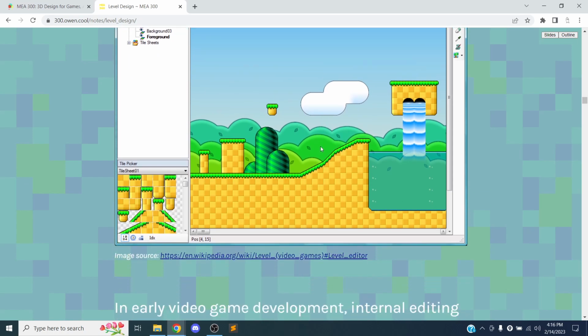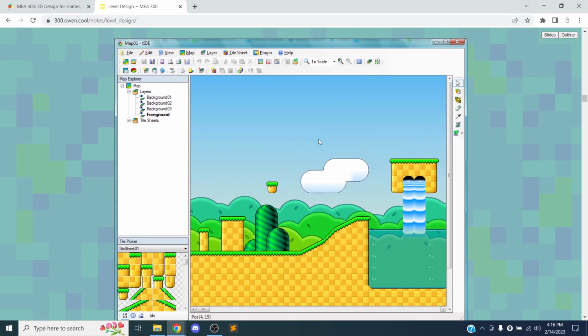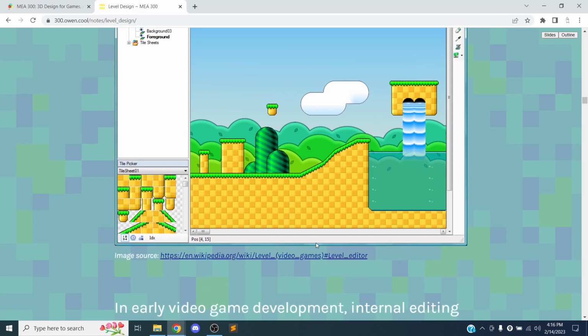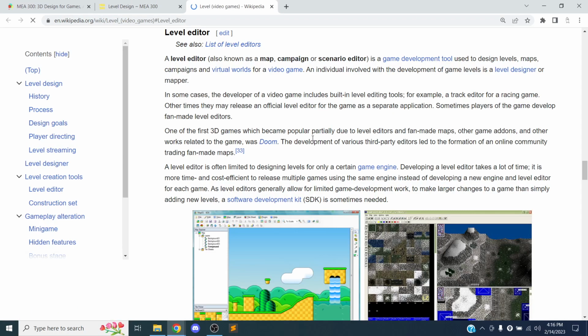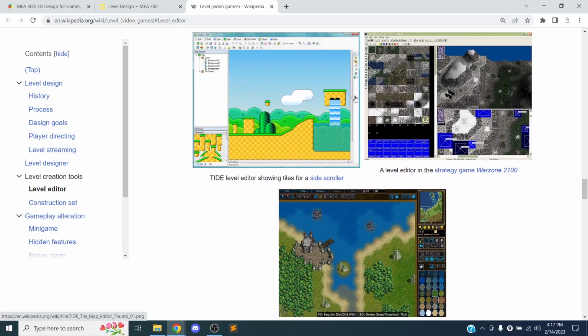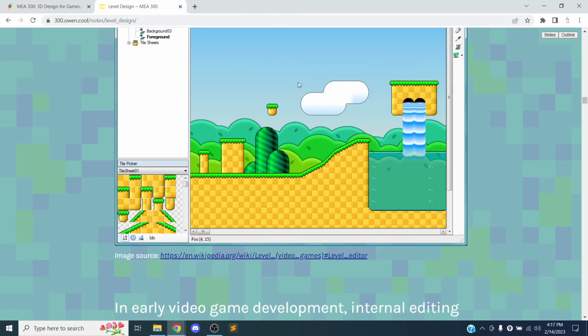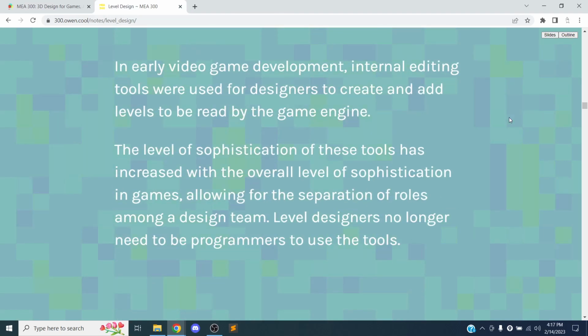This is just an example of an old level editor, one of the first editors that you could use if you didn't work at a studio. You can see some examples of map editors. A lot of times map editors or level editors are created within a game studio for their designers to use.